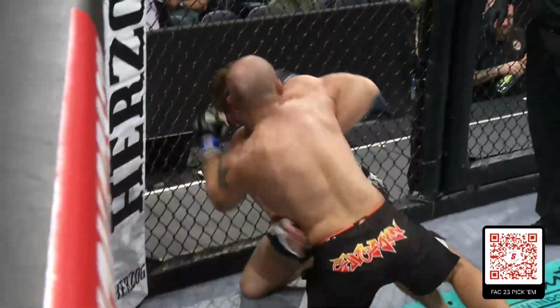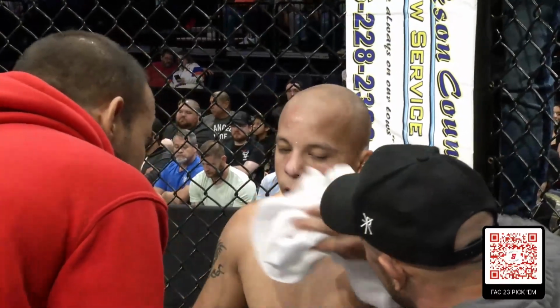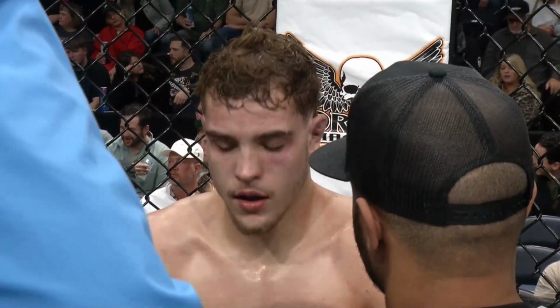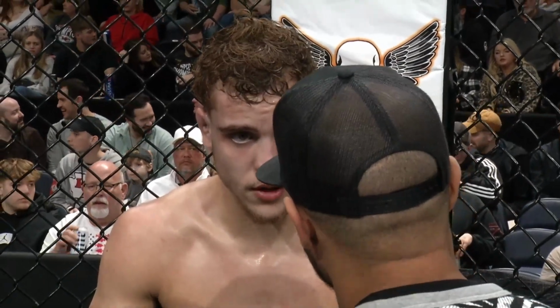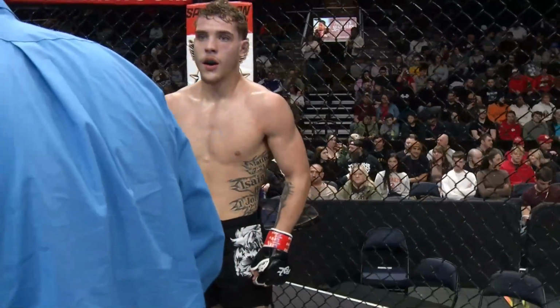Let's dig for an underhook. Let's try to wrestle to a single leg. Momentarily, Huffman gets up, and we saw a good flurry from both these gentlemen. But when giving up your back, if you don't immediately get up, you're losing control time. And if that's what happens most of the round, then you're losing that round. So, again, I'd like to see him do some basics before fully giving up his back. Let's shrimp, let's push a knee, let's dig an underhook.